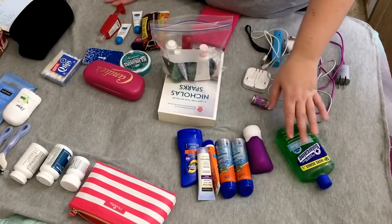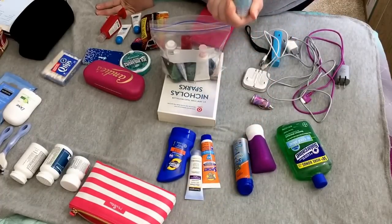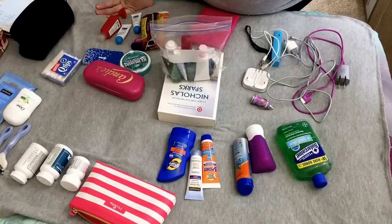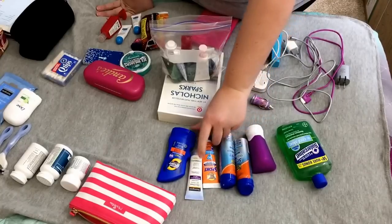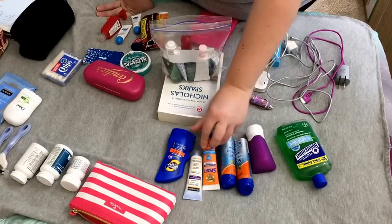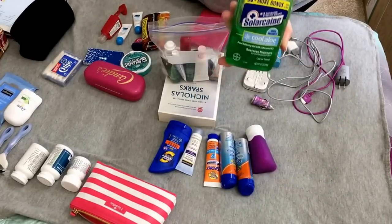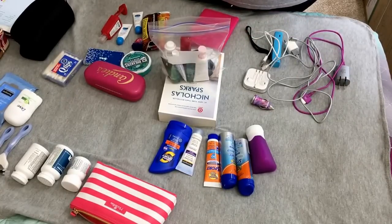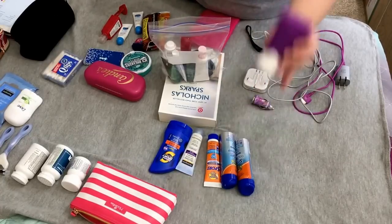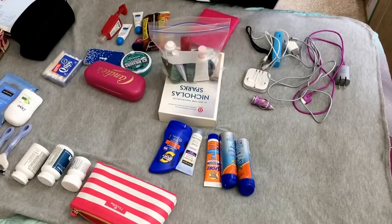Now, I get sunburned very easily, so I have a bunch of sunscreen here. You can take the little spray bottles. They, again, still have to be less than 3.4 ounces apiece. So I found some little travel ones. This is a 3 ounce bottle. This is Ultra Sheer. Now I like to have my Solarcaine with me, which, if you don't know what Solarcaine is, is amazing if you get sunburn, because it has lidocaine in it, so it helps relieve the burn, and then it has the aloe. So I did put my Solarcaine into this small container here. Hopefully it'll be enough to get me through the week.